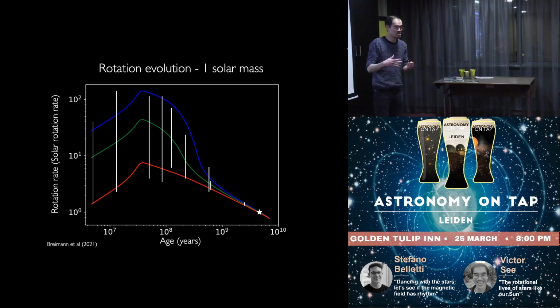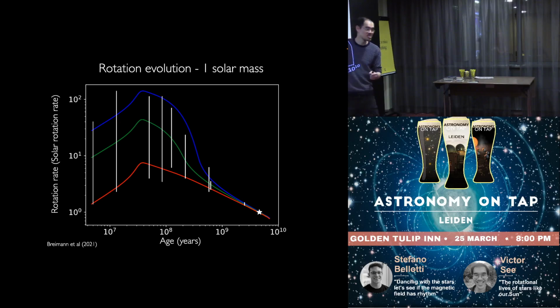So this is the data that we have, right? We have distributions of rotation periods, and we know the ages because, we can get into that, but that's a different explanation. We can measure the ages for stars and clusters. So essentially what we're trying to do is fit individual stars to this data, right?